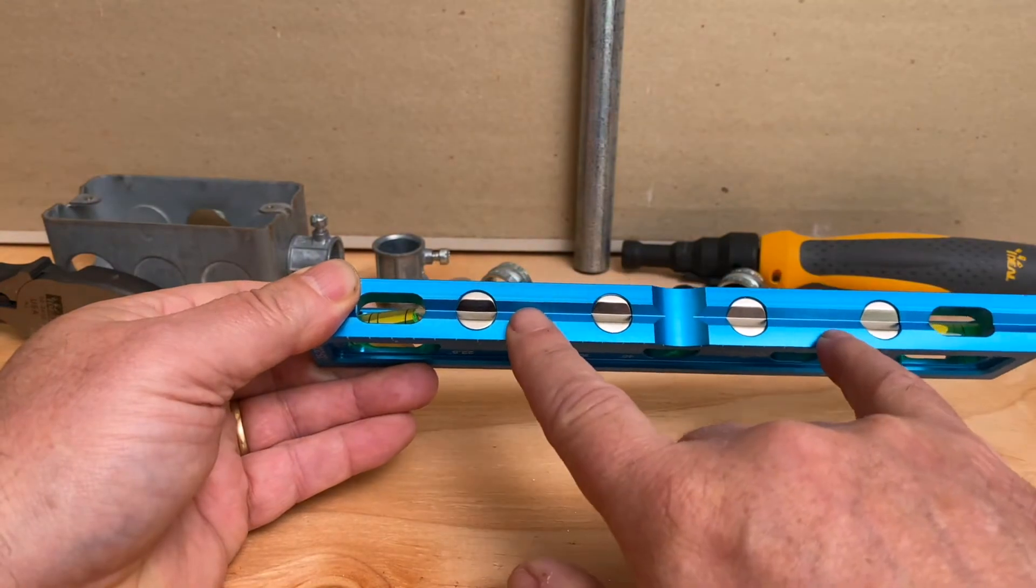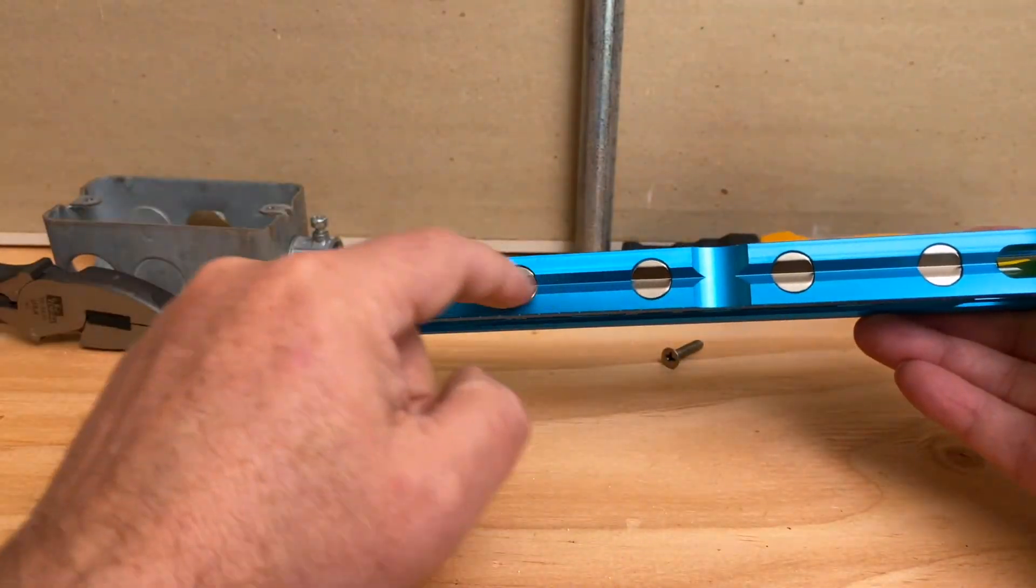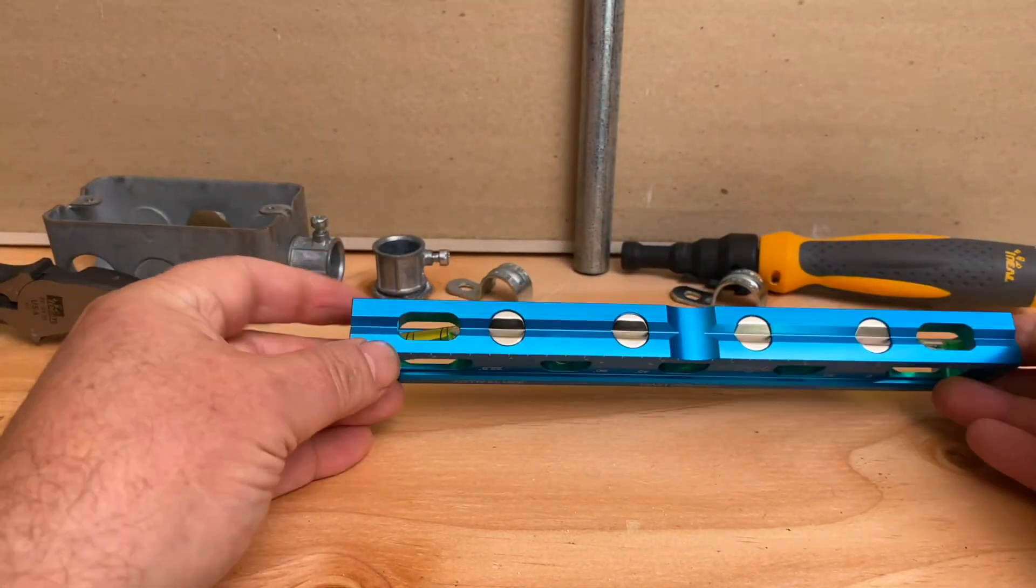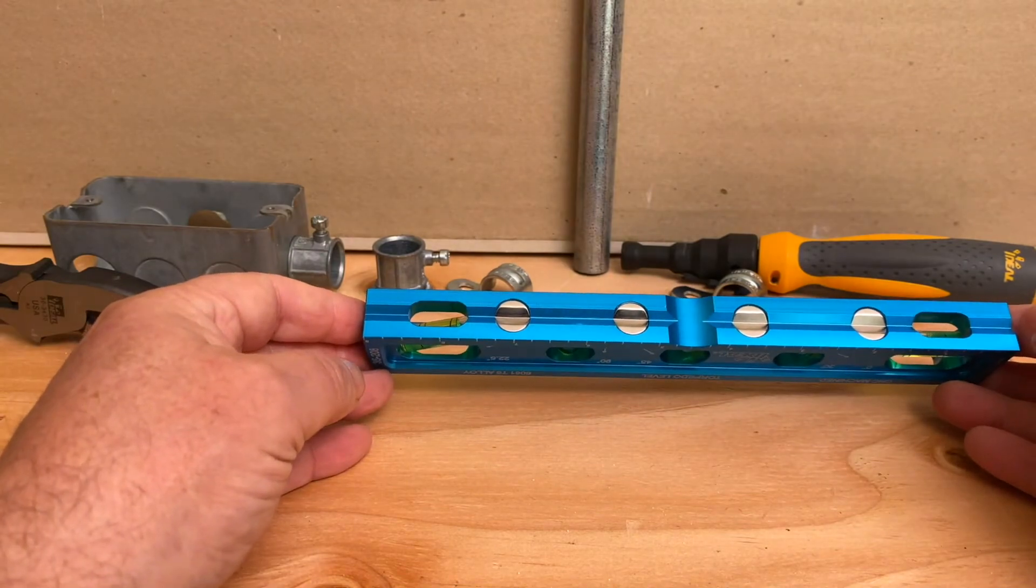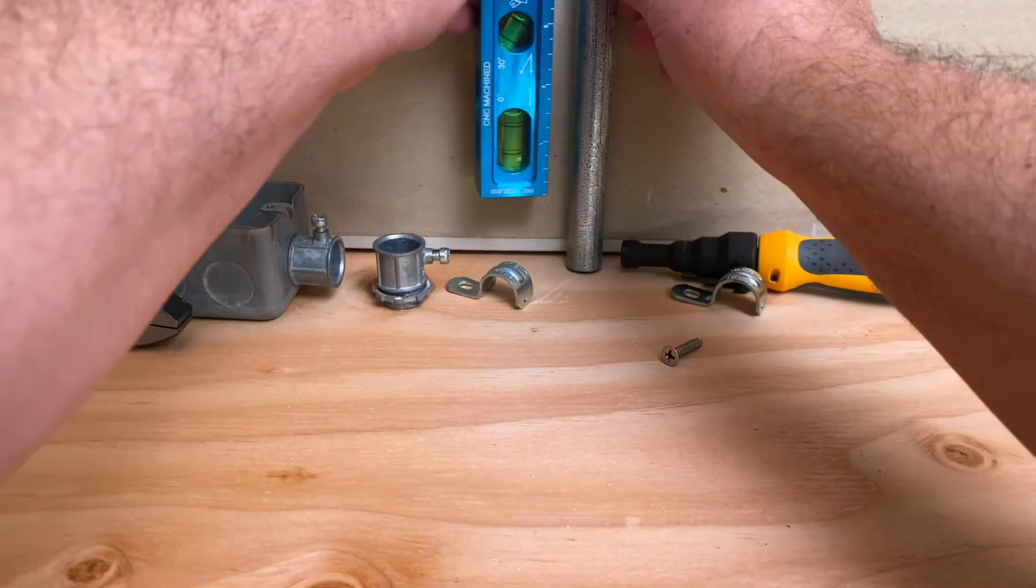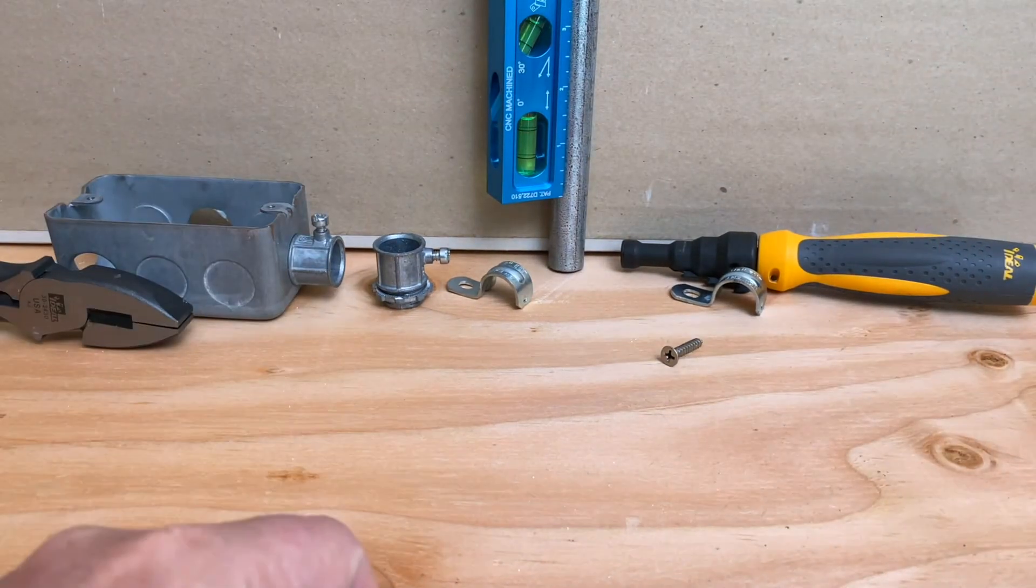On this side you have four magnets here along with the little v-grooves. So if you're doing conduit or other metal or metallic round objects, you can easily put this on with the magnet here. It easily sticks to where you need it.